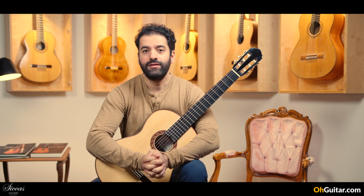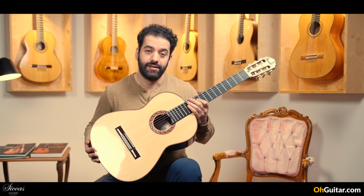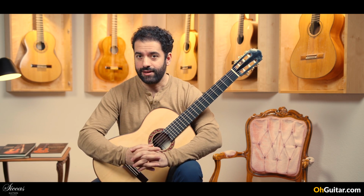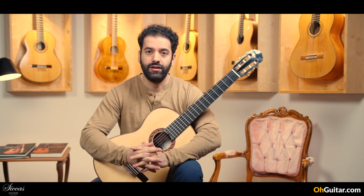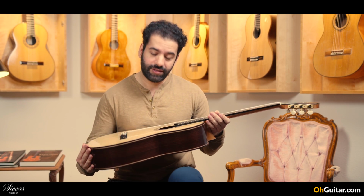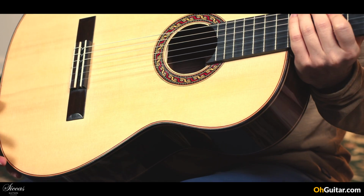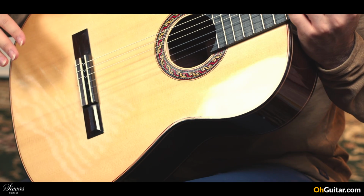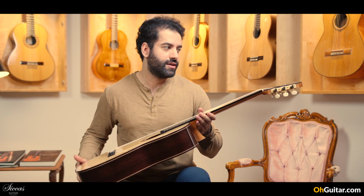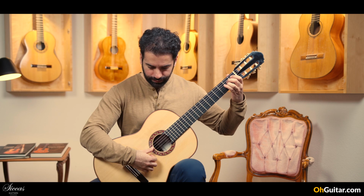Let's start with the first guitar of this week. It is made by the Italian guitar luthier Graziano Calanna, a former student of Daniele Chiesa, who is of course one of the most well-known Italian guitar luthiers. This guitar is from 2023. It's brand new and traditionally built, with a spruce top and Indian rosewood back and sides. So a very classic choice of woods, and let's see how the guitar sounds.